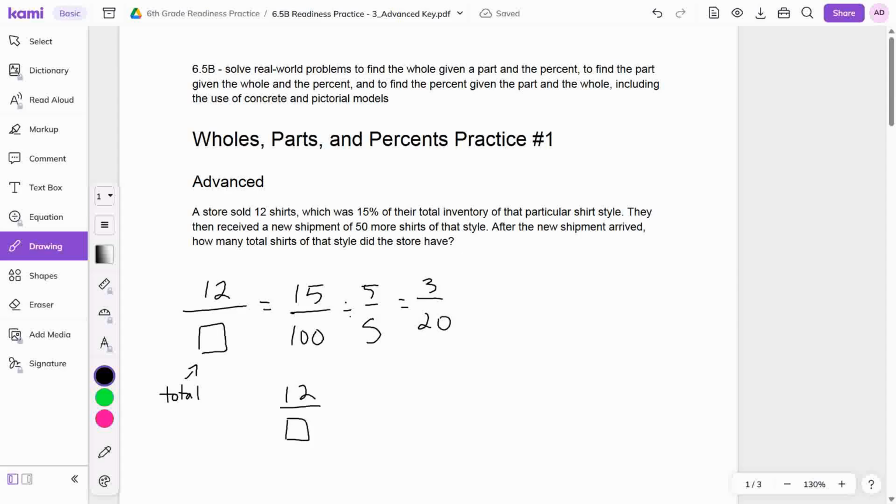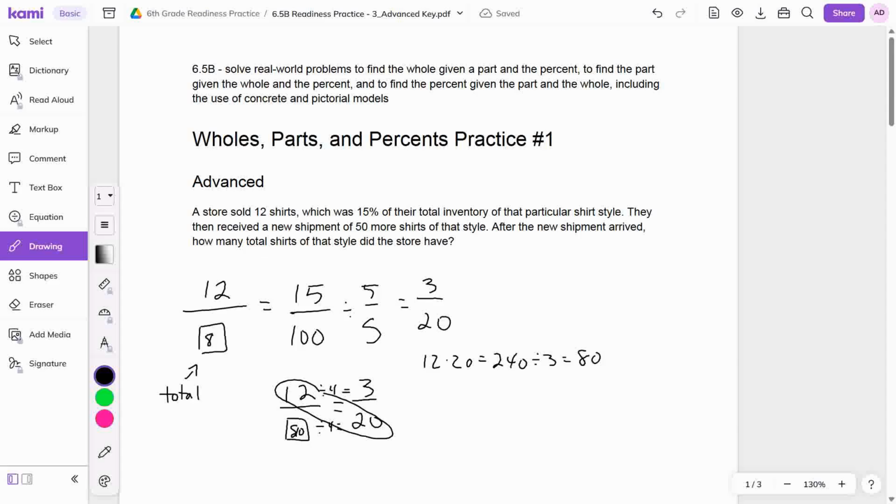All right, so now let's look at it this way. 12 over some unknown is 15% or 3/20ths. Now, visually we can think, well, if we just divide it by 4, we can get down to 3. That would work. So what divided by 4 gets down to 20, right? And that's going to get us to 80. Or if we don't have that necessarily in us, we can do some cross multiplication. But look, we're going to have to do 12 times 20, which is 240. Then we're going to have to divide that by 3. Either way, we're going to get 80.